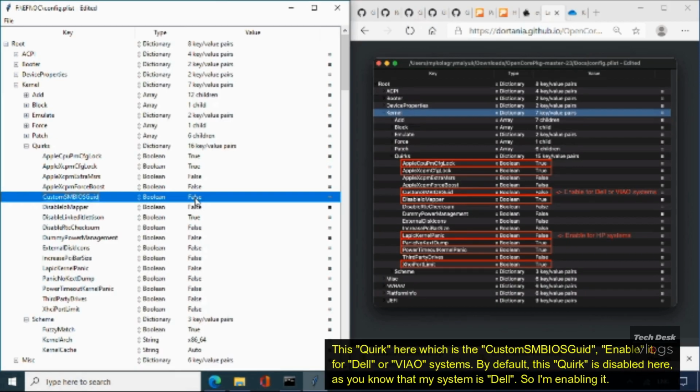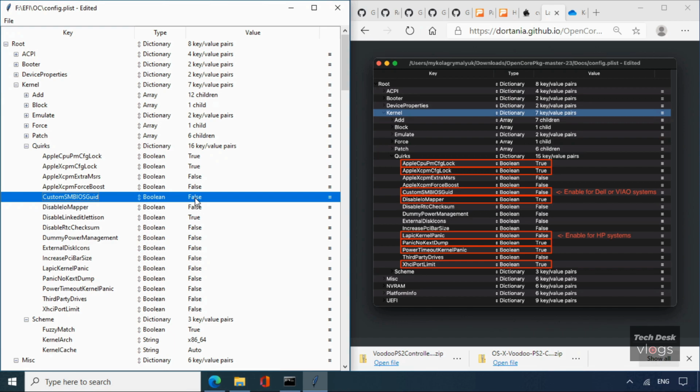This quirk here, which is the custom SMBIOS GUID, enable it for Dell or VIO systems. By default, this quirk is disabled here, as you know that my system is Dell. So I'm enabling it.